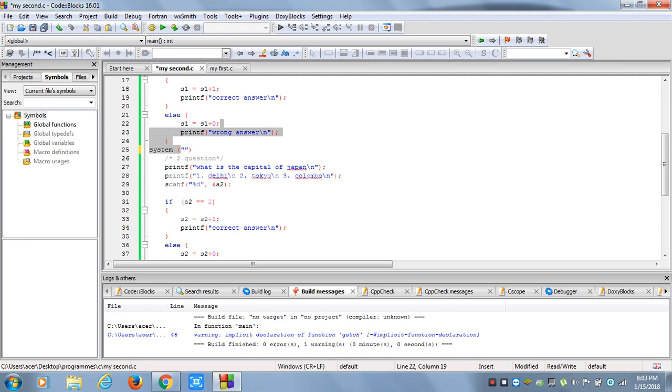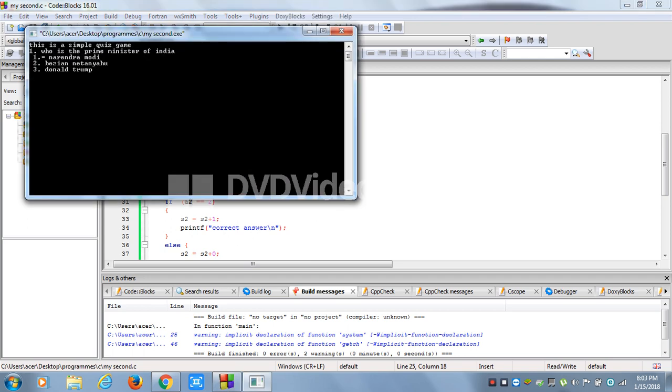First we will try pause. So control plus F9 and F10. Now look at the difference. 1. So it has paused. Correct answer, and press any key to continue. See, now after a correct answer, after the pause, we have to press enter.